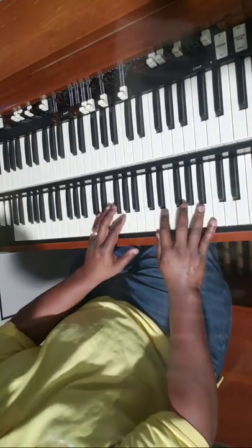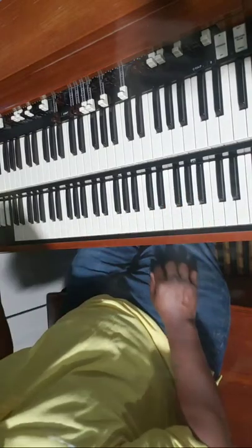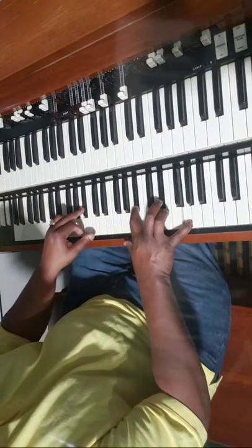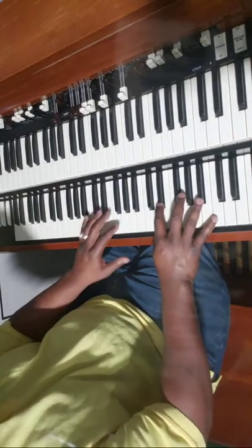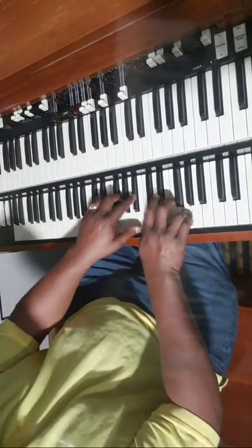So instead of just a major triad, I have that with a 5 as my bass note. And then you can change the voicing if you want to. It still sounds like a 1/5, but it gives you just a nice little crunch in there. Okay, so let's put all that together.